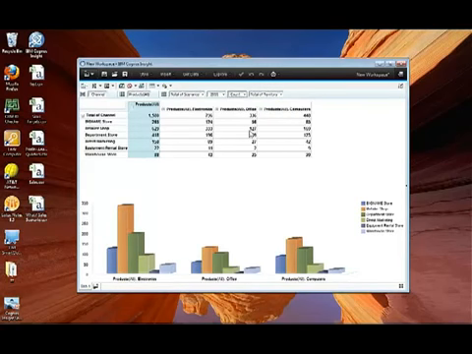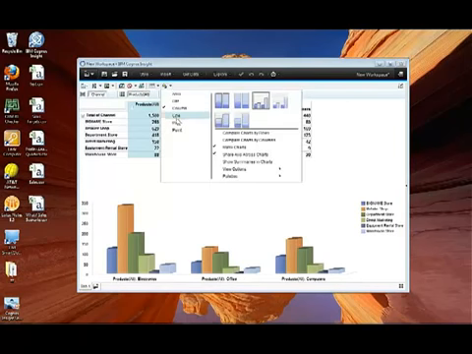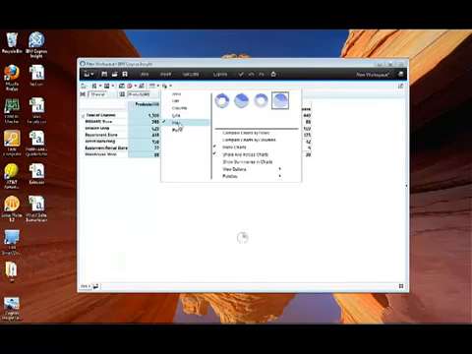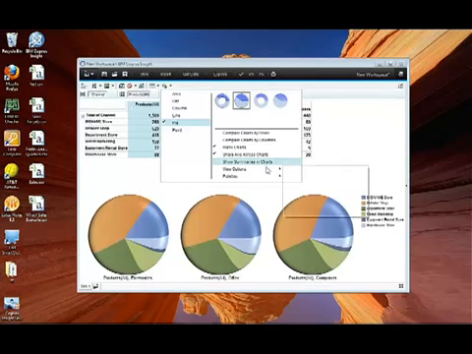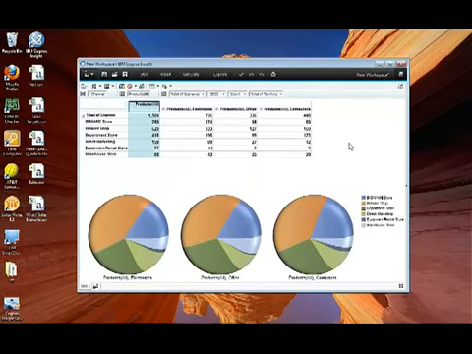I can count how many products I've sold on each one. I can see this one: retailers seem to be selling more electronics than the rest. I can change, of course, the type of chart, to line, to pie, area, etc. You choose, give it a nice 3D look, and that is done directly with the wizard.